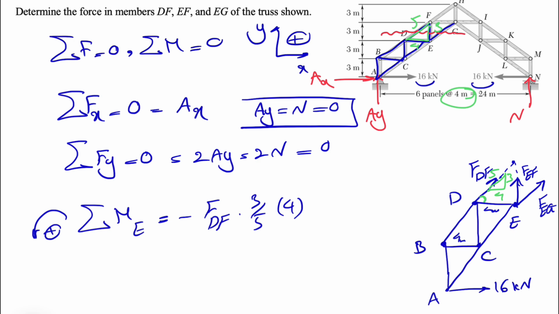And we have the moment of the 60 Newton. As we can see, it's a counterclockwise moment. So plus 16 times the distance, which would be the vertical distance to the line of action, which will be this distance. So we have 2 times 3 or 6 equals 0. That's pretty much everything that we have.